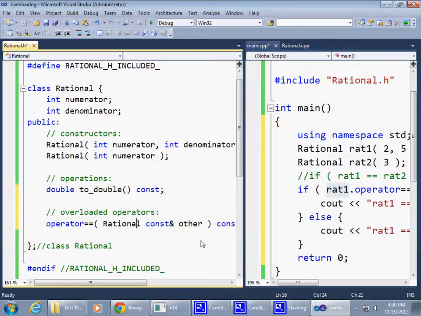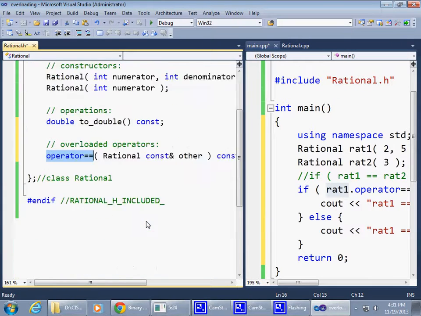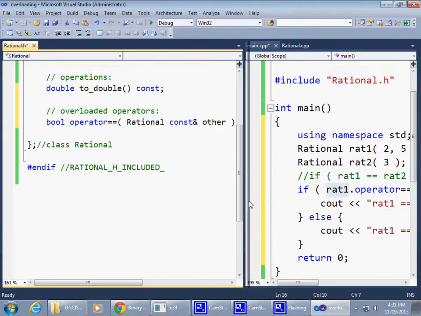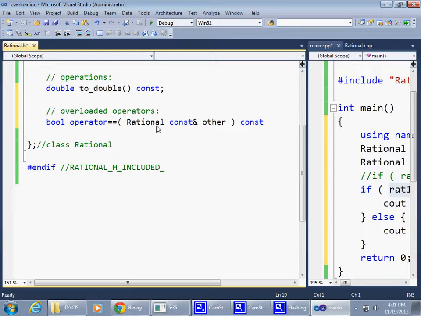Therefore, the promise is that this operator function will not change it. And I'm assuming that the operator equal equal can just return a Boolean result, true or false, right? So that's the idea. So this is the entire signature of this function. So hopefully, if I didn't make too many mistakes, I can add a semicolon at the very end, right?